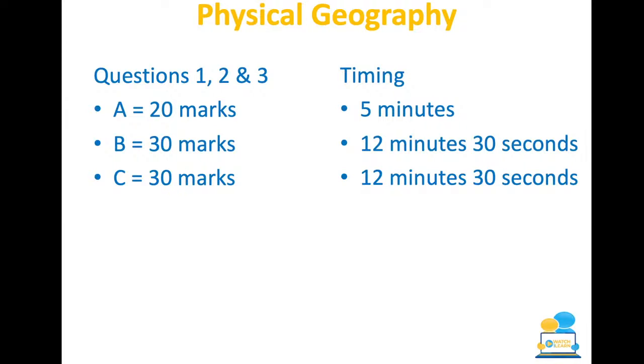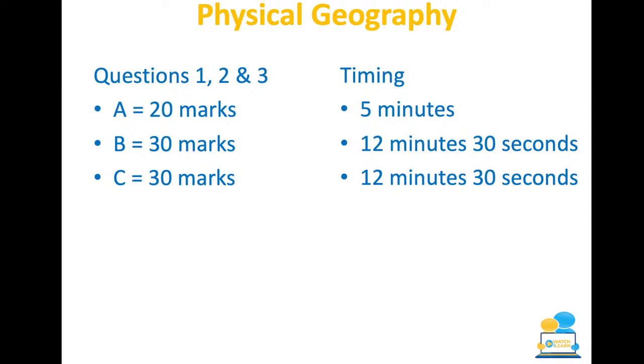With a key tip for you: if the 30 minutes elapses in your physical geography, and you're halfway through your question C, move on. Really, really important. Move on. The only way you would stay for an extra minute or two is if you've saved time in your short questions, or you know that you're going to save time elsewhere. But if you've taken 30 minutes for the short questions and you're on, say, 30 minutes for your physical geography and you're only halfway through question C, move on.